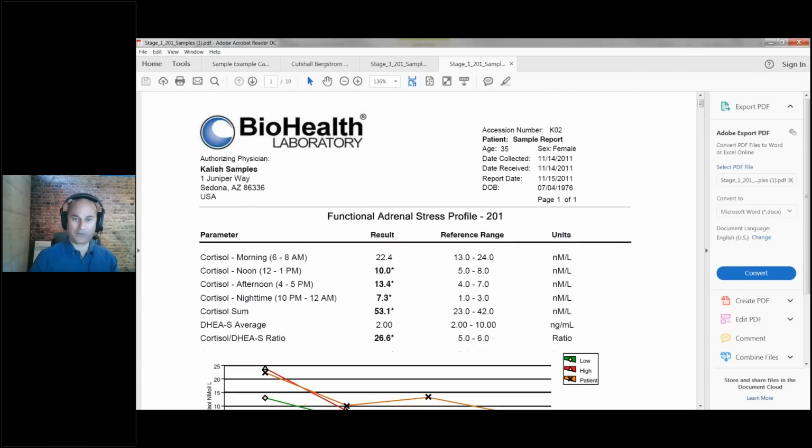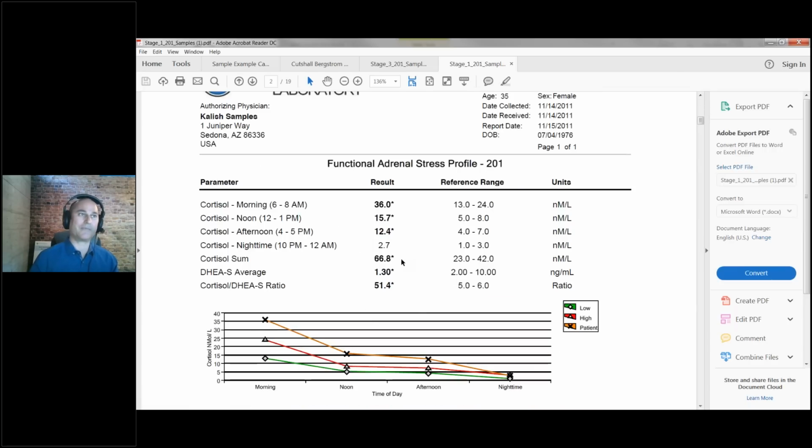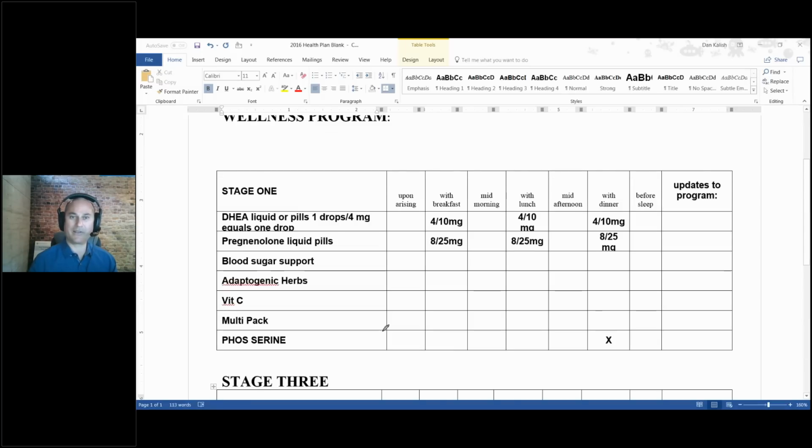Now let's look at some high cortisols. Here's an example here. Total cortisol is 68, but the DHEA is low, down at a 1. So this is what we call a stage 1. High cortisol, low DHEA. So we cut over to our stage 1 protocol, which is hiding here, hasn't changed in the last 10 minutes. Here we go. Remember, more DHEA, 4 drops or 10 milligrams, 3 times a day. Remember, the key point is it's spread throughout the day. So you're not going to get a sudden spike. Shouldn't get much in the way of negative side effects from doing that.